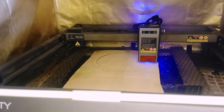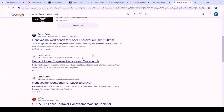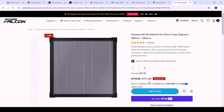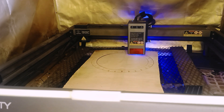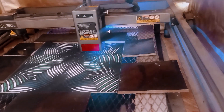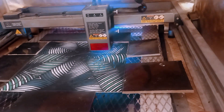The issue is that good quality honeycombs come at quite a high price. For instance, the honeycomb for the Creality Falcon 2 Pro with a 500 by 500 millimeter bed size is still over $100 even on offer. The one for the X2D1 Pro goes for $116. If you have about 10 laser engraving machines in your workshop, you can end up spending over $1000 just on honeycombs — money we'd rather put toward materials.